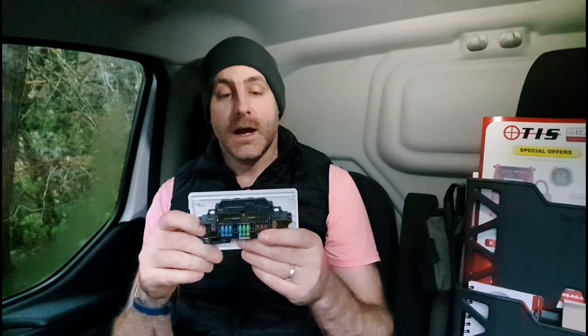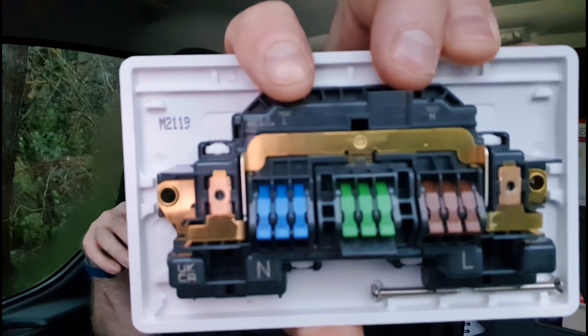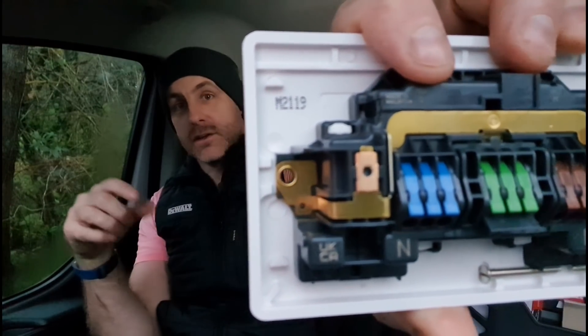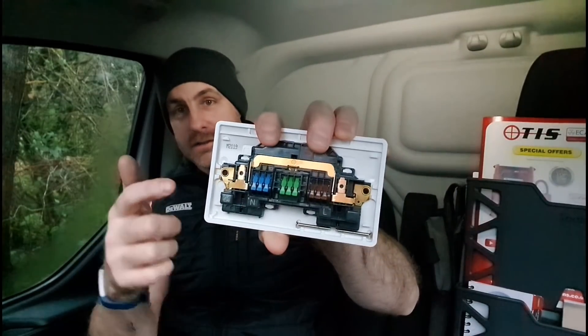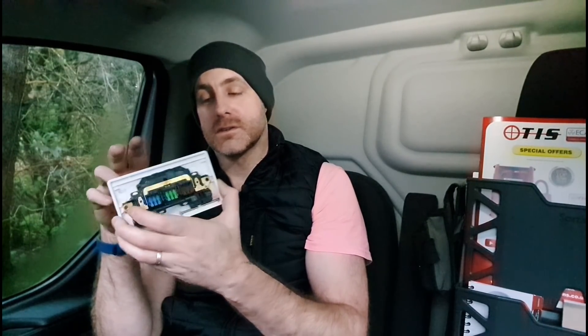I've since picked another one up to go back and change the old one on the other side so they're all matchy-matchy. Something I forgot to mention as well - on the back you've got these two testing points. I'm not sure if you can see on the focus. You've got line and neutral test points there, and obviously you can use the bar for your earth connection. So if you're utilizing all three cables, like we will be doing with this one when we replace the other - because it's got a ring and then a spur out - you're utilizing all the levers. You don't want to start ramming probes in there. So it's a nice little thought to put the dedicated test points on top.